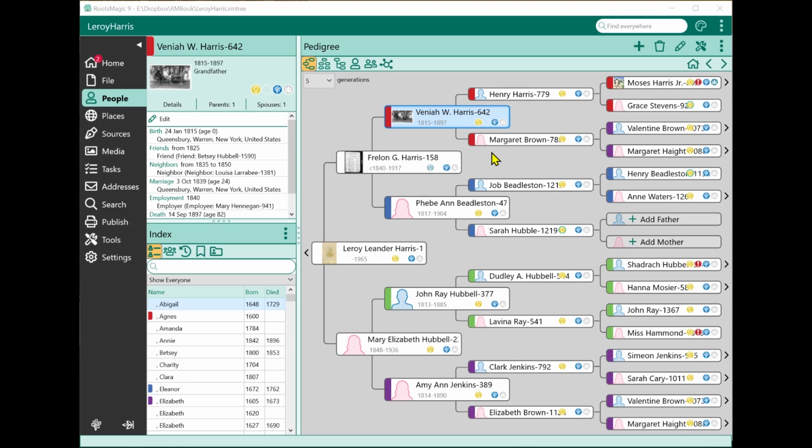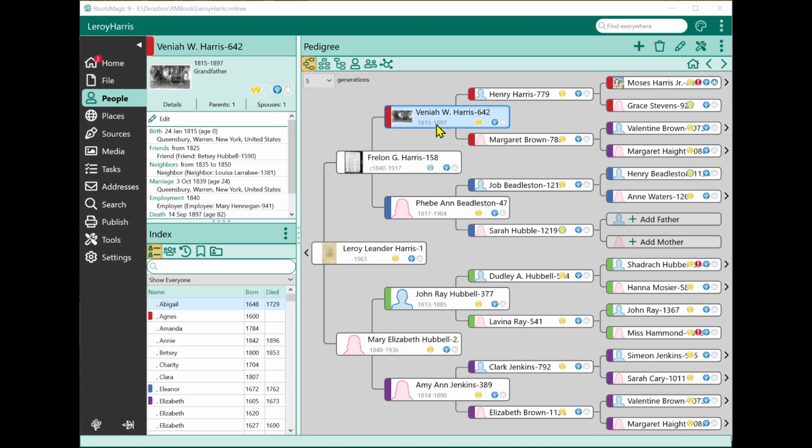Now some people call this the FAN method, F-A-N, friends, associations, and neighbors. Some people call it cluster research. There's a number of different names, but the bottom line is it's the ability to trace other people that are not immediate parts of your family in order to see if that can help you find the other family members kind of indirectly. So there's a number of different ways to get started with this to add an association.